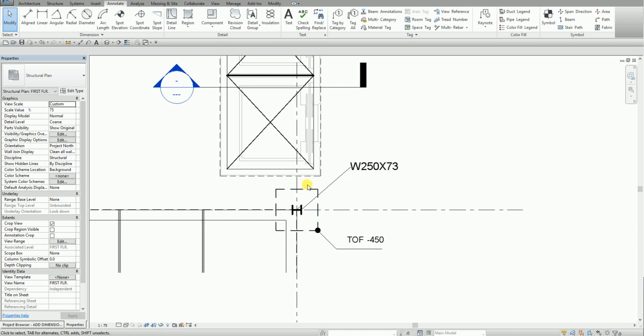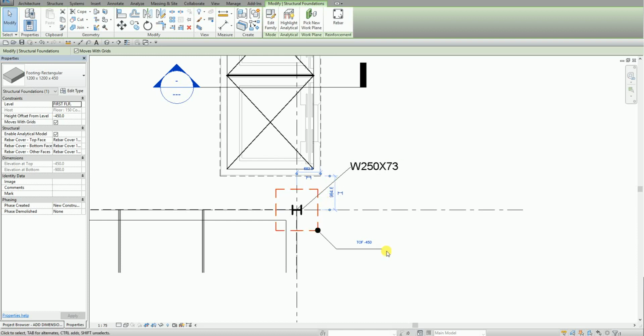Okay, so let's say I am gonna select the footing. Okay, so as you can see, I can now change the value here. So you can use your dimension here, your spot elevation, to modify the position of your footing. So I select this. So let's say I'm going to change this to minus 900. Okay, minus 100, and then I just click outside. All right, then I click outside.